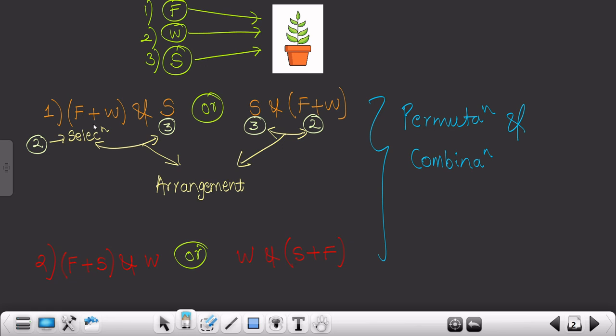Okay, so this is how permutation and combination plays a very significant role in science and in your experiments. If you go into the research field, this is how you have to deal with this. Now I hope your concept is clear about why we are using permutation and combination in real life.